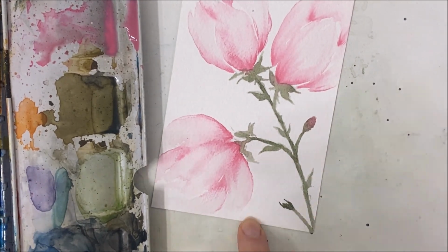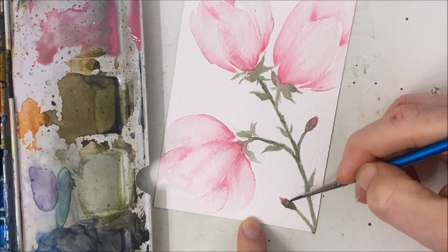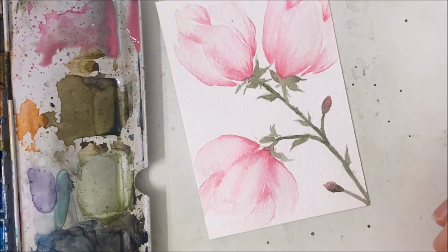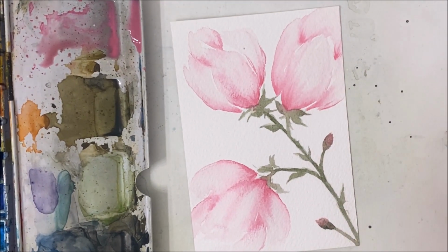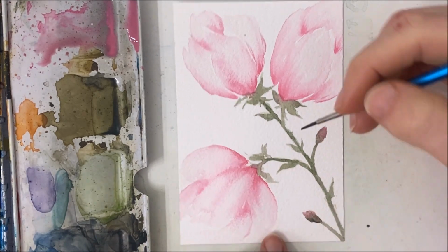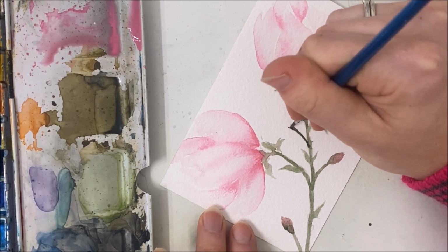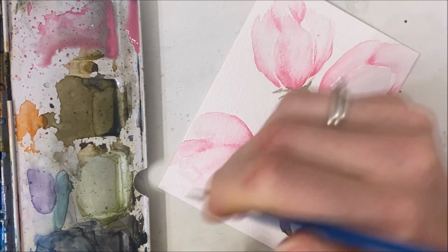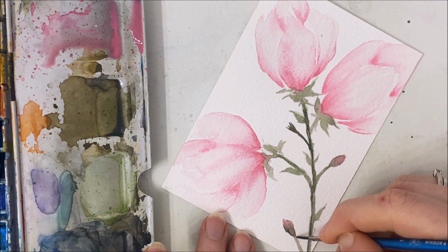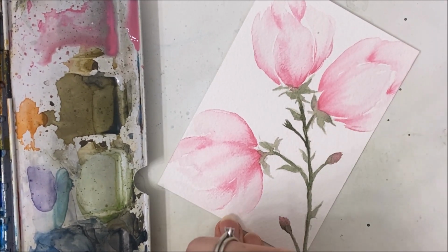I'm digging the loose florals. I really am. Maybe I just really lucked out with these ones, but I'm a happy painter. That looks so great, guys. I am so happy. I hope yours turned out nicely too and you surprised yourself. This doesn't happen too often, where I'm like, wow, I really outdid myself.